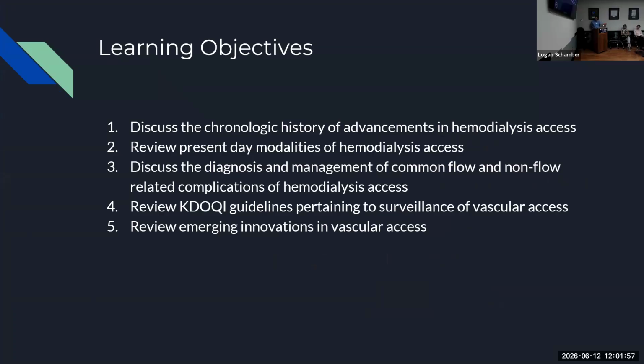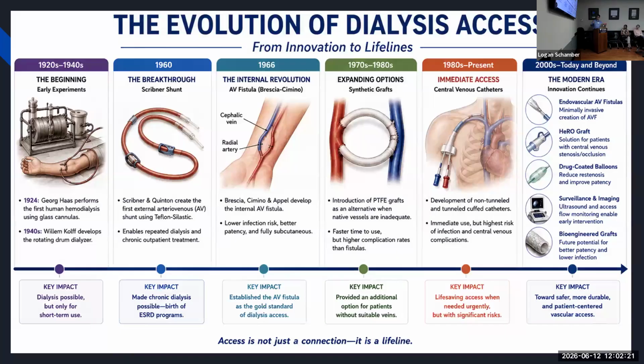All right. So learning objectives for today. I was going to review the chronological history of the advancements of hemodialysis access, obviously review present-day modalities, briefly discuss the diagnosis and management of common flow and non-flow related complications of access, as well as briefly review the KDOQI guidelines regarding surveillance, and then lastly talk about a few emerging innovations that are coming in vascular access.